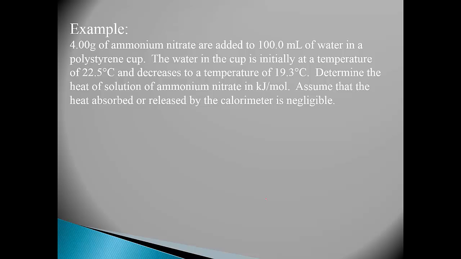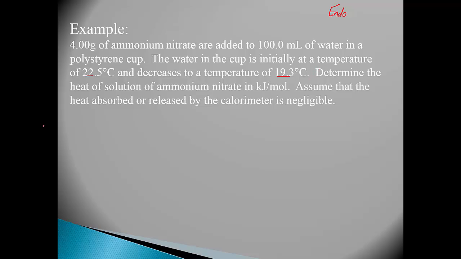This time it decreased. So if it decreased, is this endothermic or exothermic? The temperature went down. We know that this is endothermic. Sometimes that's a really good thing to say because if you don't have the correct sign, you're not going to get the point. So it went down because the system, that chemical system, needed energy. It stole the energy from the surroundings, so the surroundings got colder. And we always take data from the surroundings.